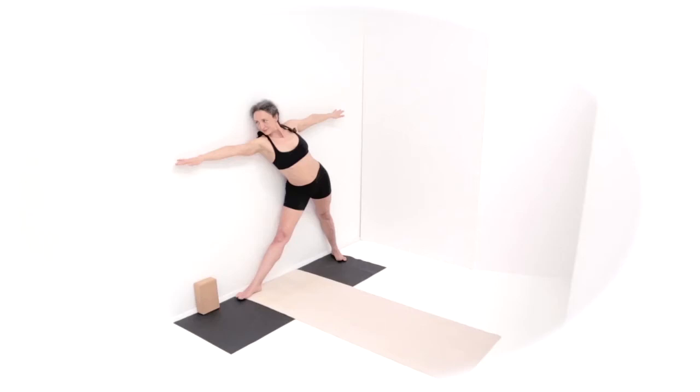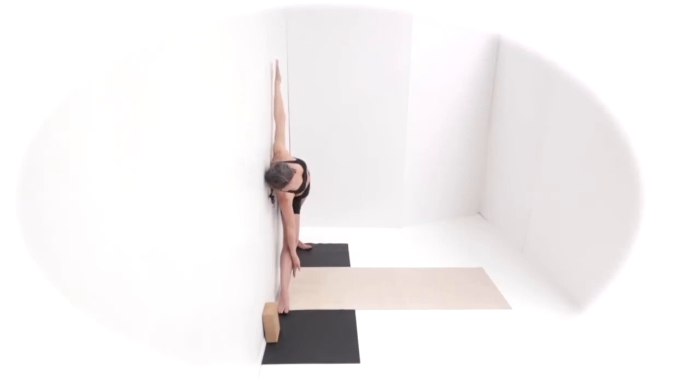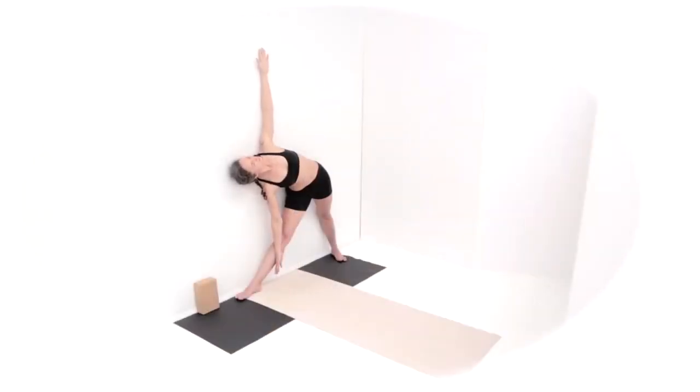Next time that you exhale, keep everything that you have and just change your arms. Let your right hand come down inside your right leg. Look to see that your right knee is opening more towards the wall than towards your hand. Lengthen up from your left foot through your left waist and see if there's any more opening up through that left arm that doesn't bring your shoulder up around your neck. Use the wall for balance and to help you refine what's happening in your legs, waist, and pelvis. See if you can aim your tailbone towards your left heel. Feel the opening of your left knee over your left toes and your left hip starting to open, so you might find a little bit more of that left butt cheek coming towards the wall.